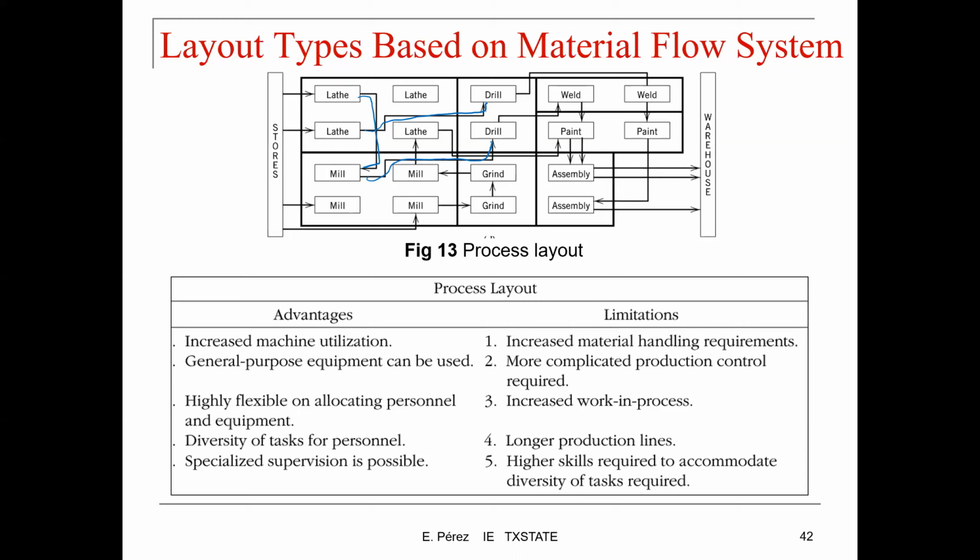and specialized supervision is possible. The limitation is that there's an increase in material handling requirements. As you can see, there's like spaghetti there, so there's a lot of movement going on. More complicated production control is required, increased working process, longer production lines, and higher skills are required to accommodate the diversity of tasks.